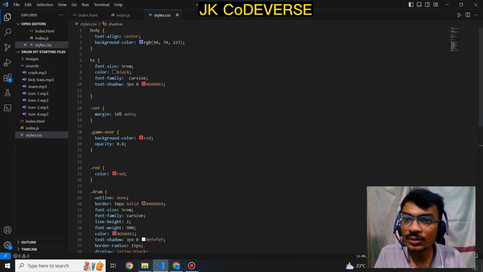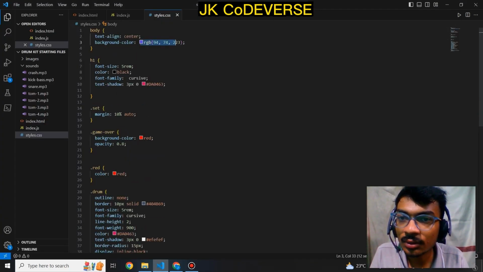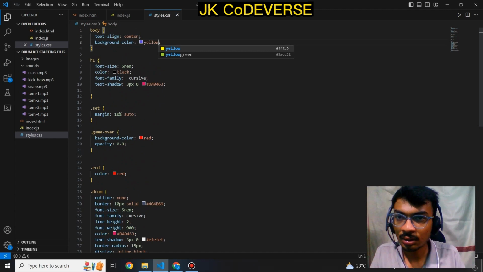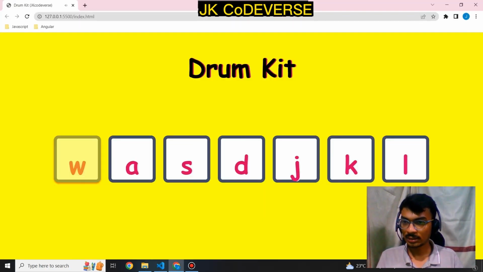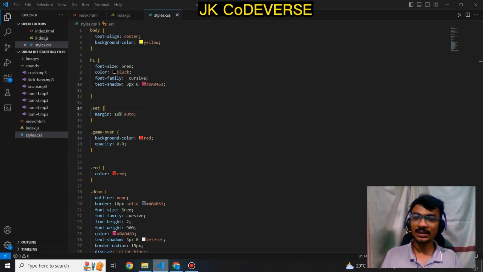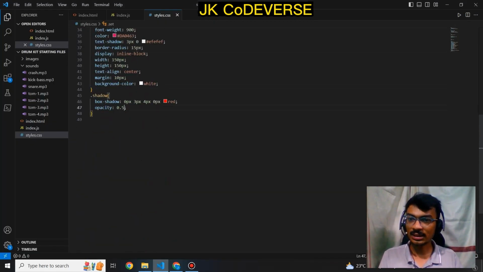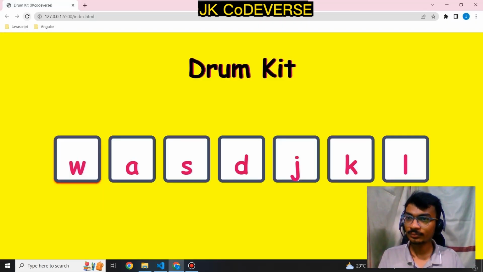Okay, let's use yellow only, because red and yellow are opposite. Since I used the opacity 0.5, it's coming like that. Let's say it's 1 only. See, you can observe, right? See the W, the A, yes, some difference.